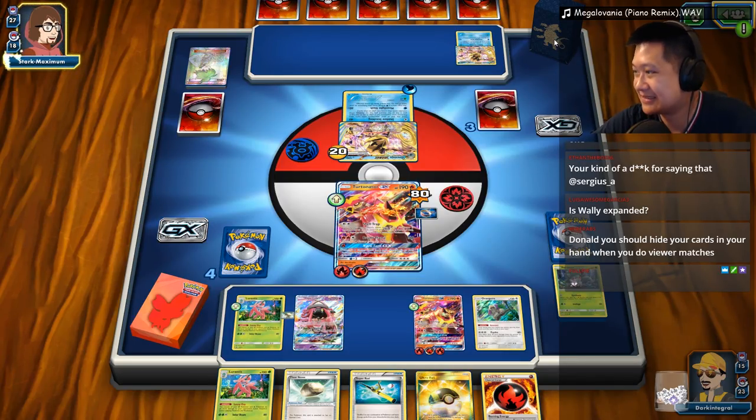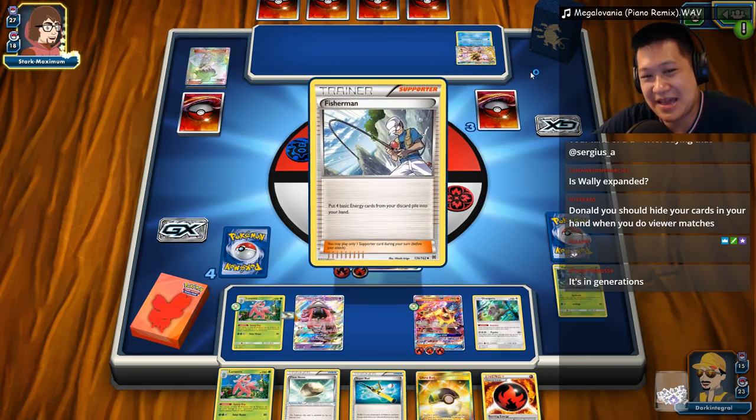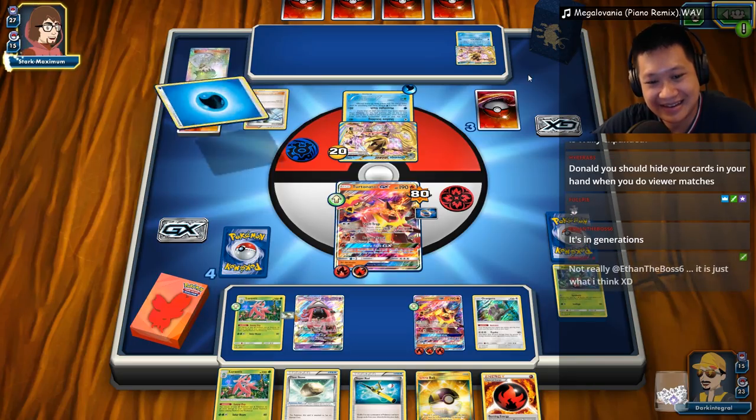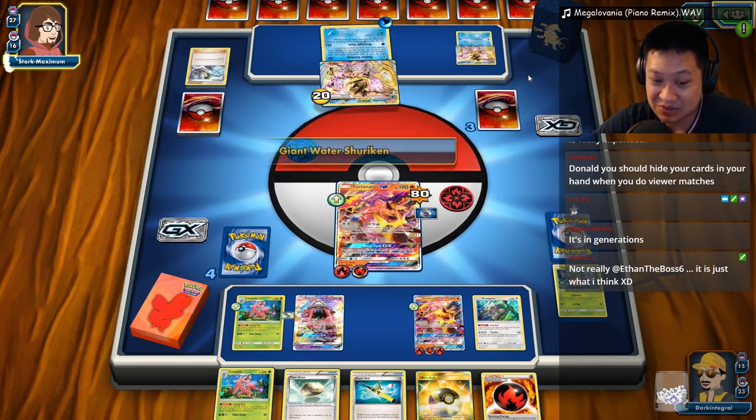Yeah. Oh, you should hide your hand from matches when viewer. I should. I'm doing this for... I'm being nice, though. I'm being nice. Maybe, yeah. Otherwise, we'll see. We'll see how bad it goes.